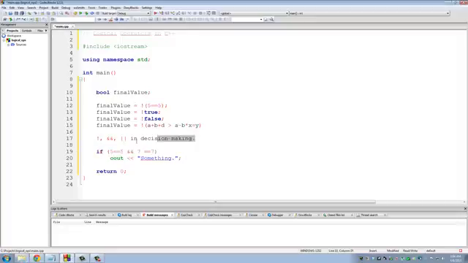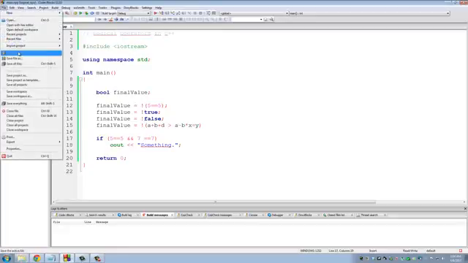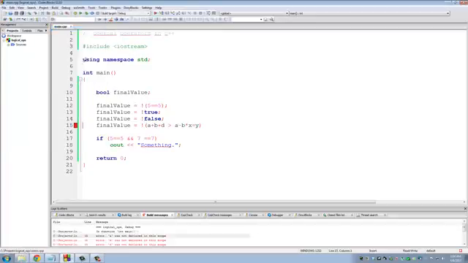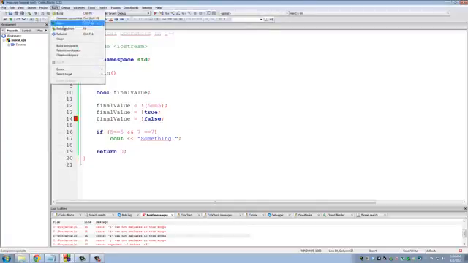Okay, so let's run that real quick, see what happens. Let's do a save. Again, this is a very simple example. Okay, we can have a really complicated expression in here. The thing is, the bottom line is this has to be either true or false. It's the decision making process. So I saved it already, so build and run. Okay, we're getting some errors here. B wasn't declared, D wasn't declared, X wasn't declared, so none of these variables here were declared. So we're going to take this line off. Okay, so let's save this file again, build and run.